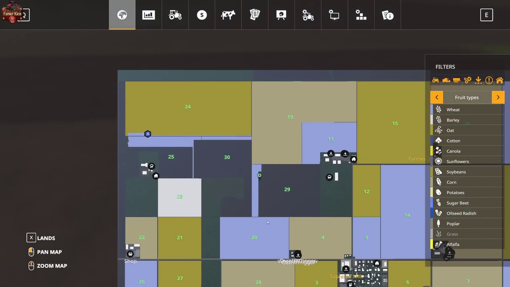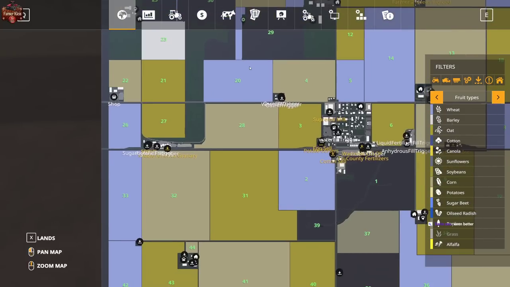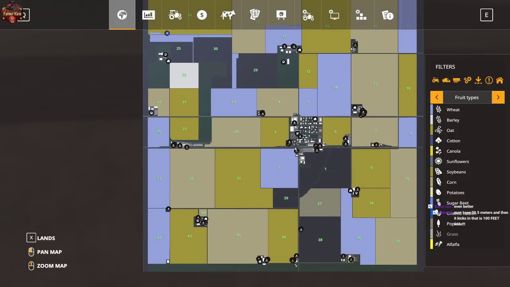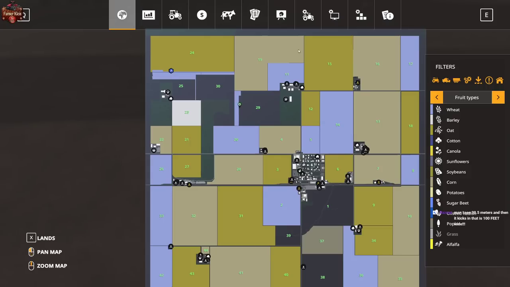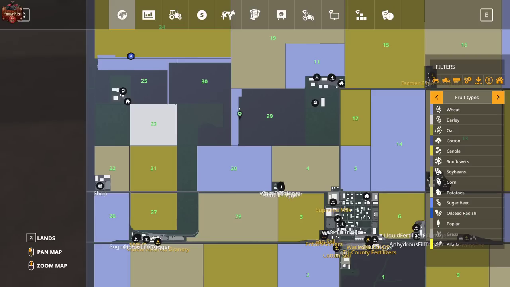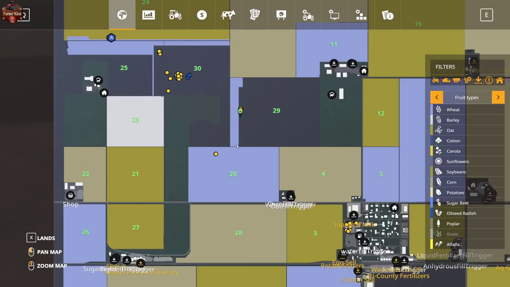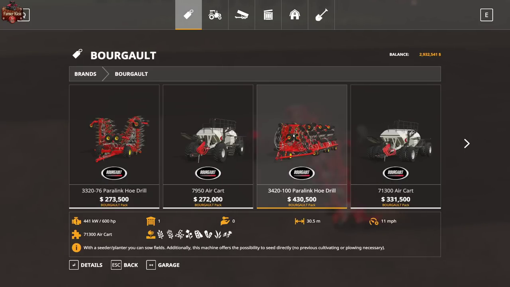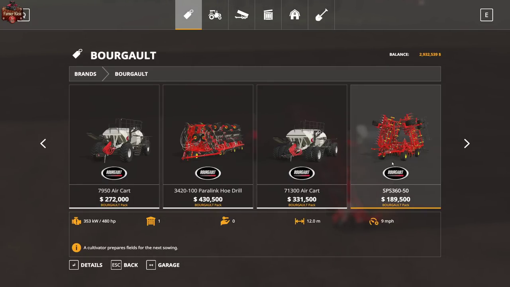This is a 4X map. Okay? So if we go to about here, and we go about probably a little bit north of this road, that's a standard size map. We're doing a massive amount of groundwork. It's even big for a 4X map. So those are the two air cart seeders.